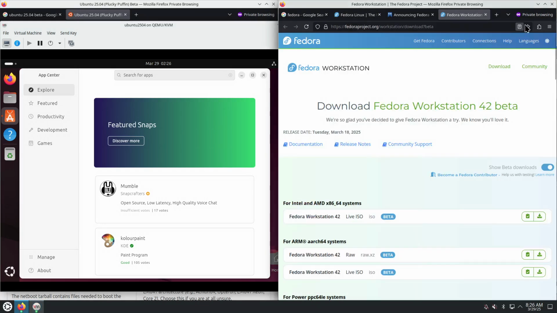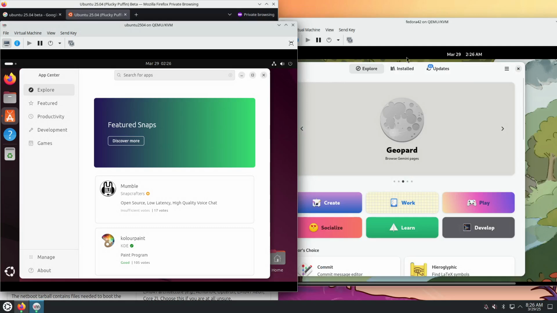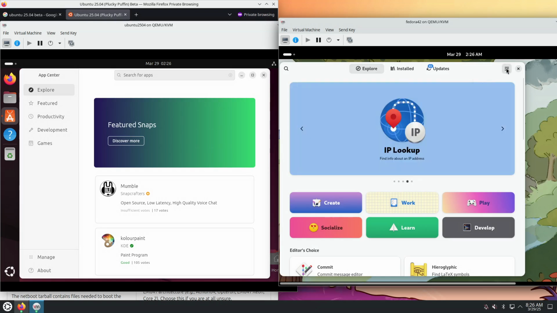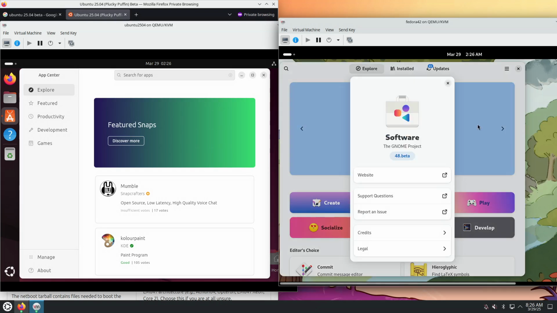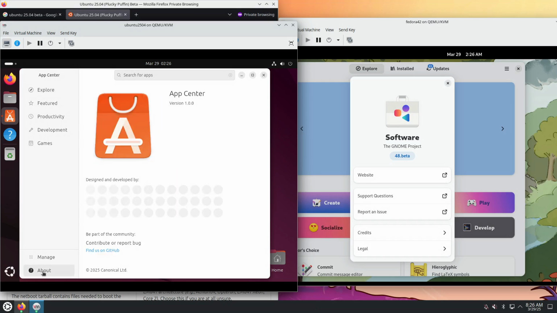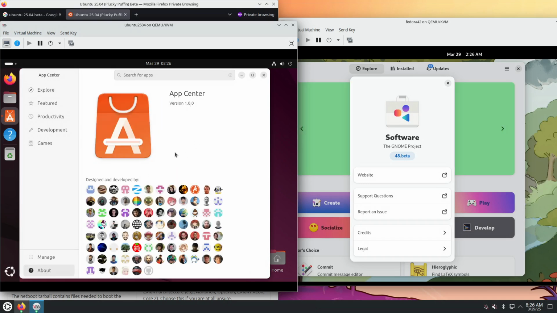The two applications. Okay, so this is the upstream vanilla GNOME App Store, which is called Software or GNOME Software. And this is a downstream of GNOME Software, if I remember correctly. It's called App Center.